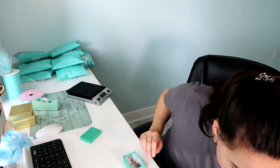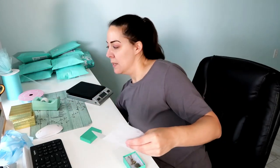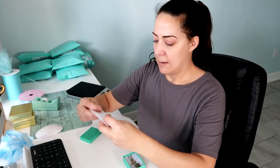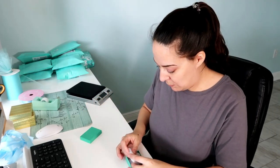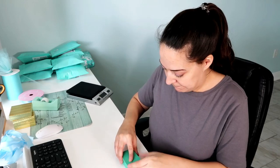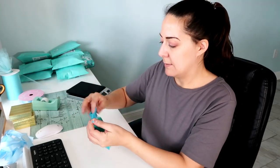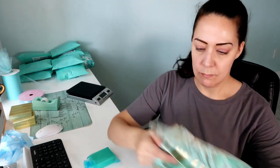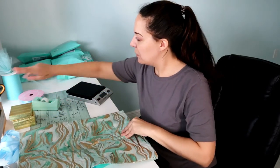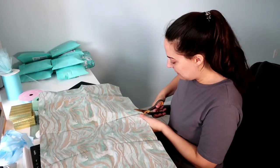Got a little piece of foam. That piece had a piece of packaging tape on it, so I wouldn't have been able to use that one, but this one will work perfectly. And I'm going to slip it into one of these. Cute, cute. Let's cut up some more tissue paper. Most of what I'm selling lately is jewelry.